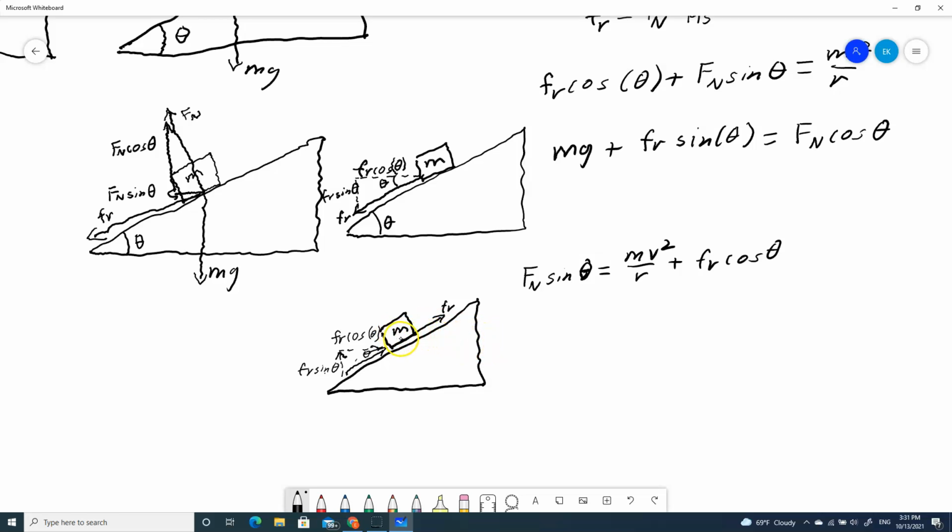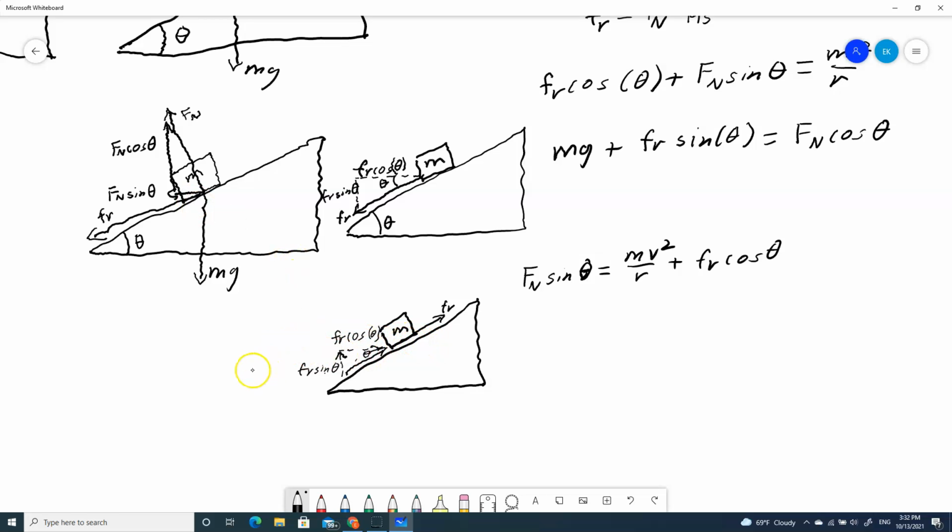Remember, that's not a force. If we're talking about the inertial tendency, that's not a force. You need a force of mv squared over r to oppose it, but we can also measure this inertial tendency as mv squared over r, just for the sake of this explanation. So mv squared over r, in this case, is not going to be sufficient because the object is moving slower. It's not going to be sufficient to oppose F_N sin θ, which is going in this direction.